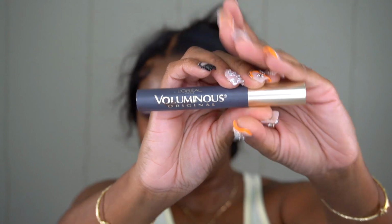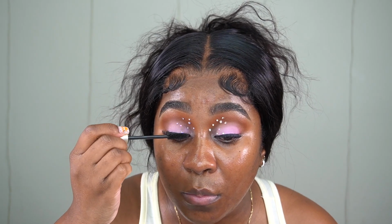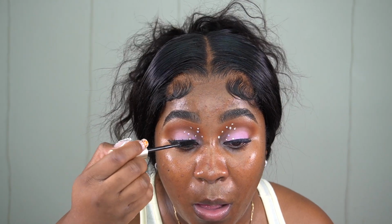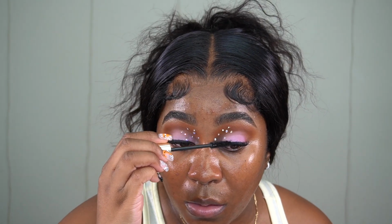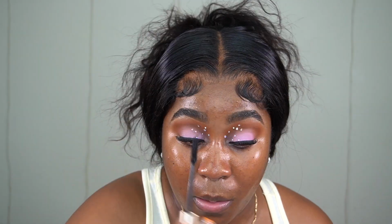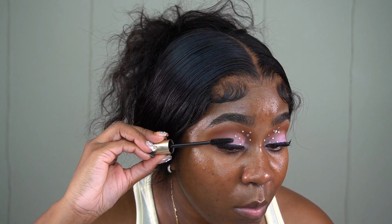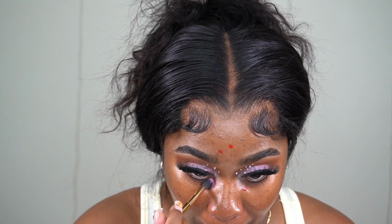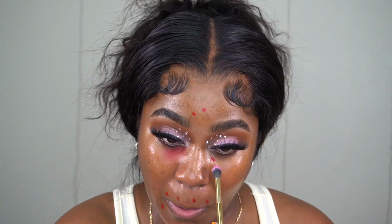I'm using the L'Oreal Voluminous Black Mascara, and I'm coating both my lashes. I put on my lashes at an angle, and I'm going in with the Stunna Lip Paint by Fenty, and I'm putting that everywhere that I want to color correct.